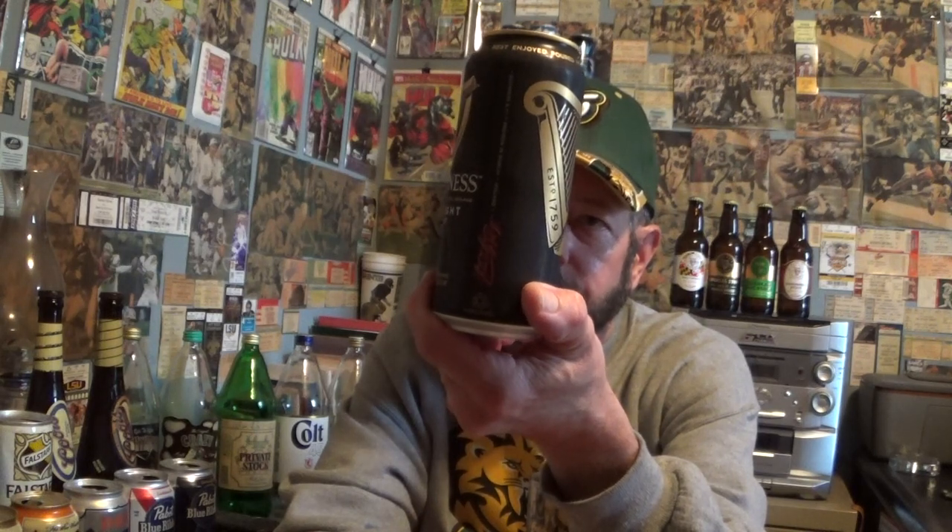Louisiana Beer Reviews here's a special edition Guinness Draft Stout Revisited. According to their website, this was introduced in 1959. Guinness Draft and these widget cans came out around 1992. This is from Dublin, Ireland — the Irish Republic, St. James Gate. Nitrogenated for smoothness. 14.9 ounce cans. It's 125 calories per 12 ounces, so you're getting more calories in this can.